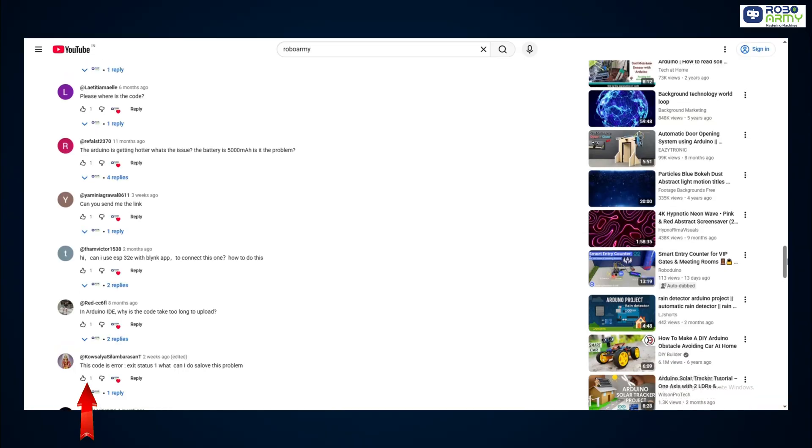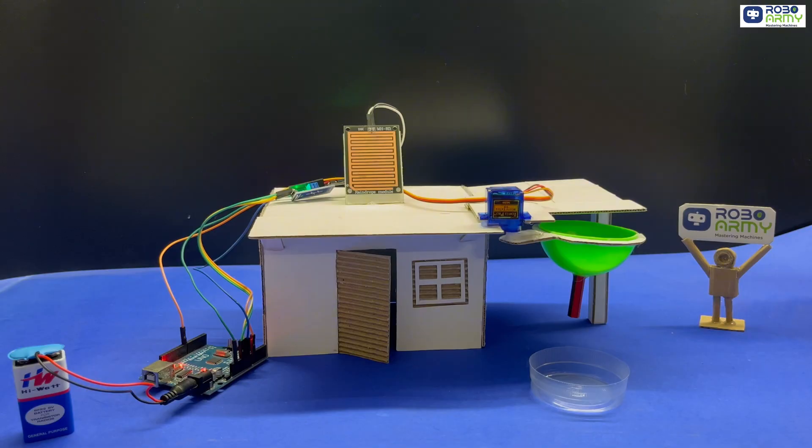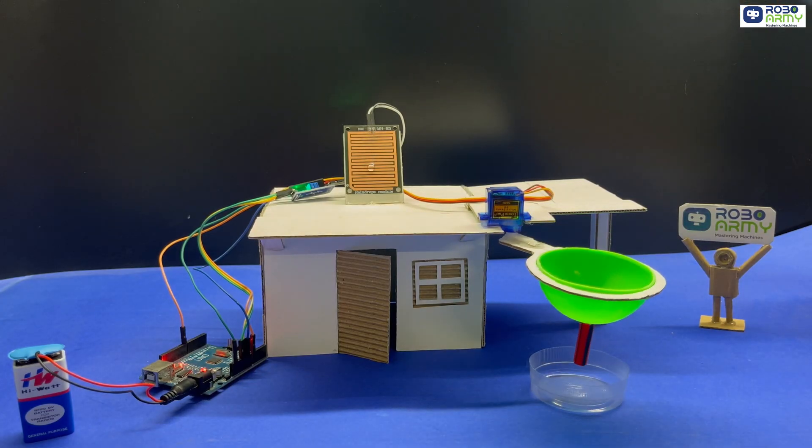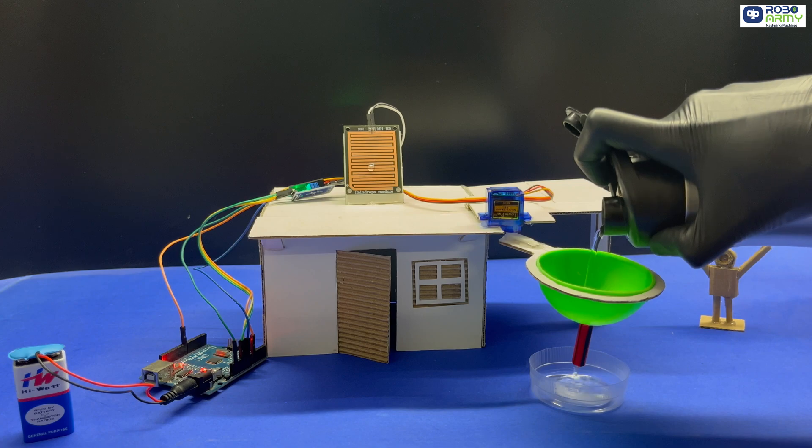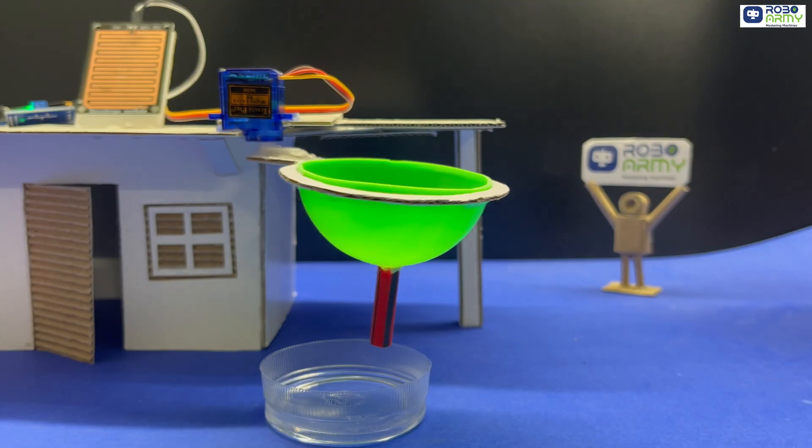Thank you so much for your love and support. Now in today's video, we are back with another rain-based project, but this time it's all about saving rainwater. We'll make a rainwater safe system that automatically opens a container or lid using a servo motor as soon as rain is detected. And yes, this time we'll upload the code using a laptop and Arduino IDE. So let's get started.